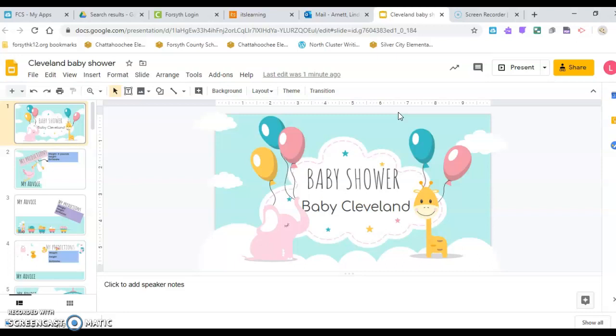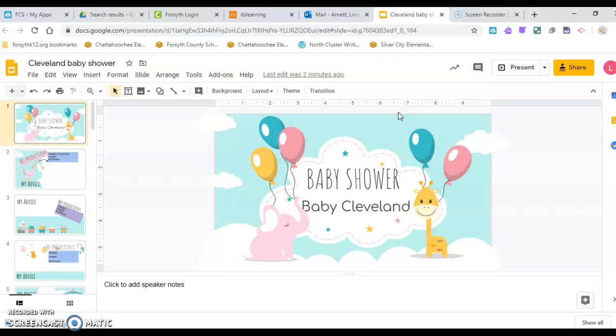I'm going to go ahead and tell you it is best if you use a computer or a Chromebook to do this activity. If you do not have a computer or Chromebook and you are using an iPad or a phone, make sure to download the Google Slides app. It's completely free, and that way you can edit, because if not, you won't be able to edit this. And if none of that works, please let me know. I'm happy to help you do all of this.